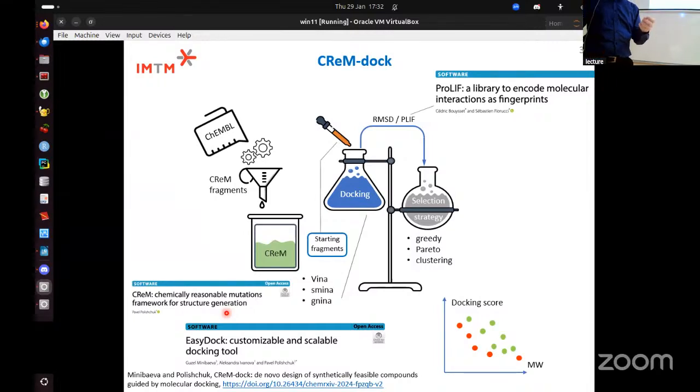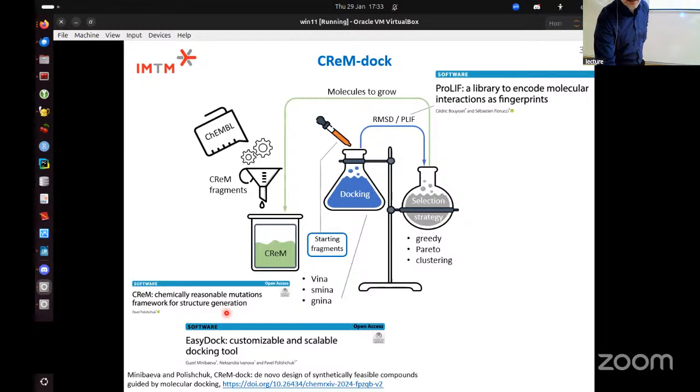We can make a greedy search, selecting fragments with the best docking scores, for example, or we can try to select a diverse set of compounds. In this case, we cluster those fragments and then pick representative structures from the individual clusters. Or we can use Pareto selection, for example, finding the best balance between the docking scores and molecular mass, trying to discover the compounds having the best docking scores and the lowest molecular mass.